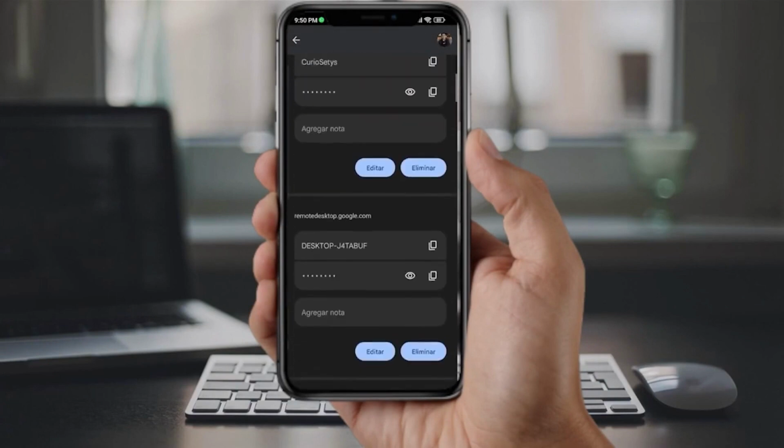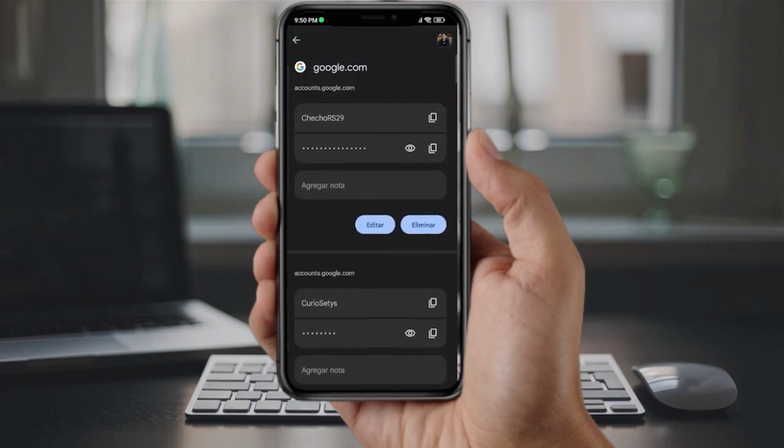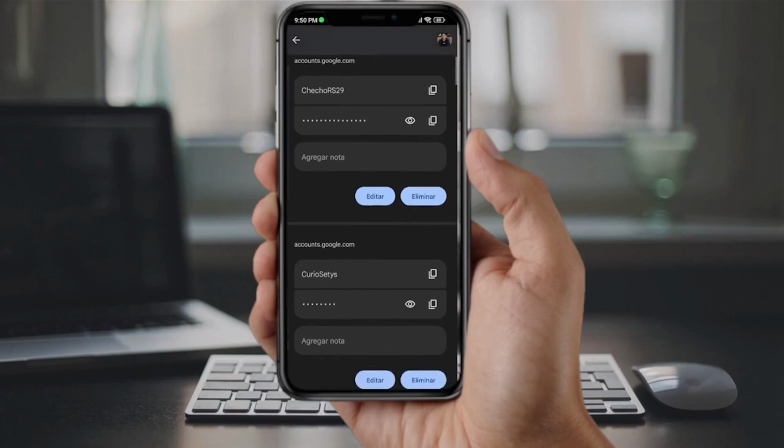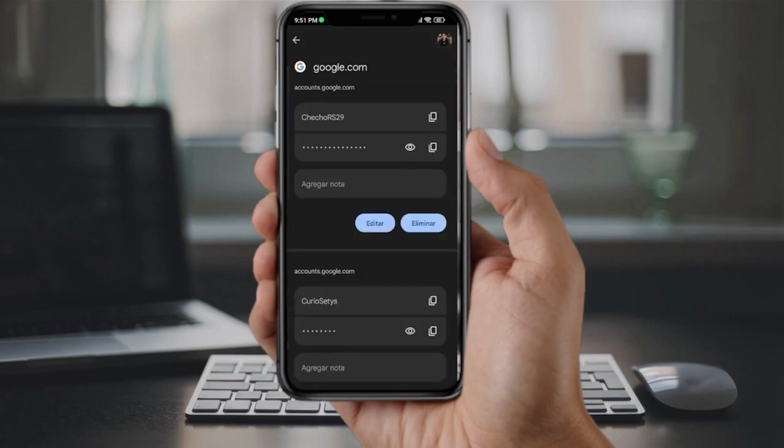Now I have too many saved passwords. As you could see, there were 364 in total if I'm not mistaken. To view any of these, simply the username appears at the top, in this case, for the Google account, and at the bottom, there is an eye icon. If we click on that eye, we will directly see the password we have. So with that, we can just click the button on the right that has those two squares, copy it, and we can use it on any platform.